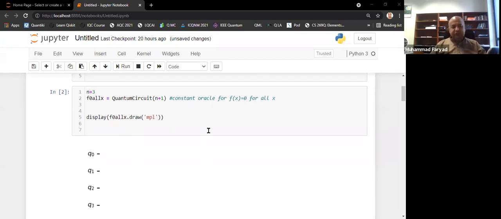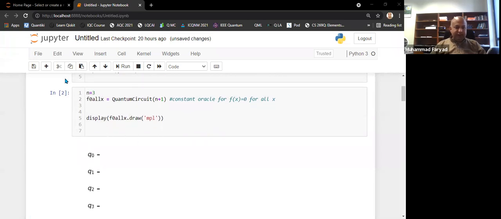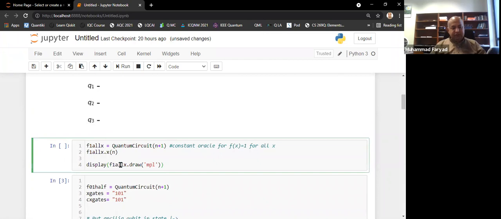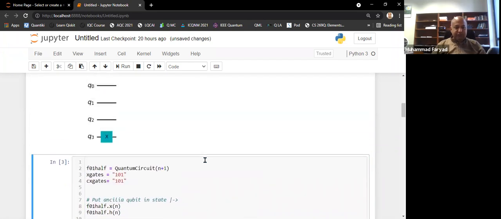Perfect. All right, let me add another cell at the bottom and paste the other part here. This is an oracle that I have created for f of x equal to 1, which means that since f of x is 1 for all inputs, I should get a minus at the output. So let's see what there is.